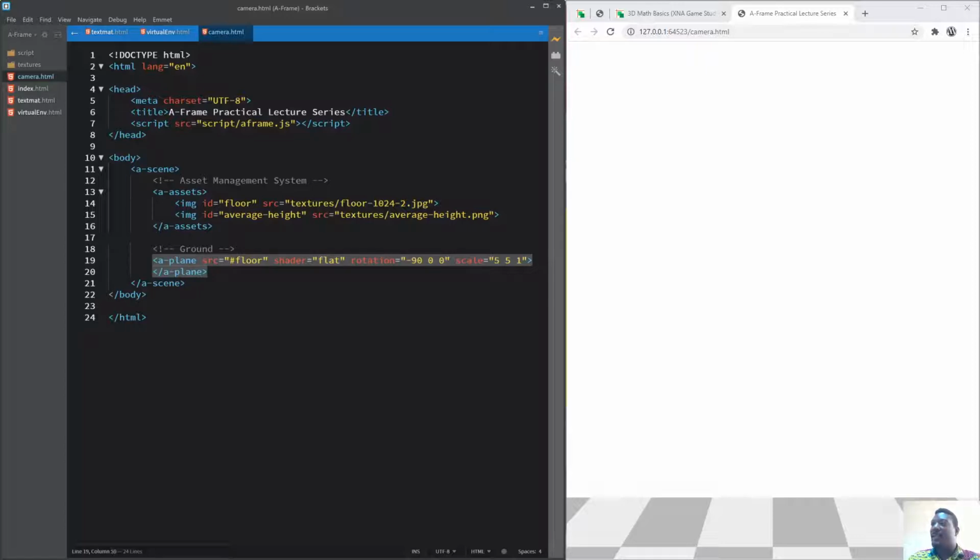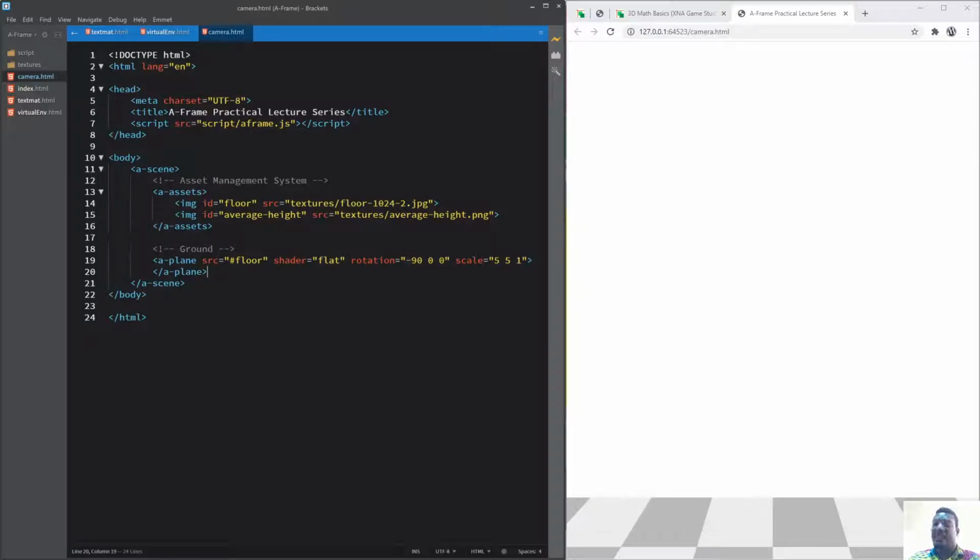And for the rotation, as we learned in a previous video, when I rotate the plane by negative 90 degrees, which is anti-clockwise, we have our plane lying there on the floor. By default, the plane is erected and standing, so we have to find a way to have it lying down if we are creating a ground.